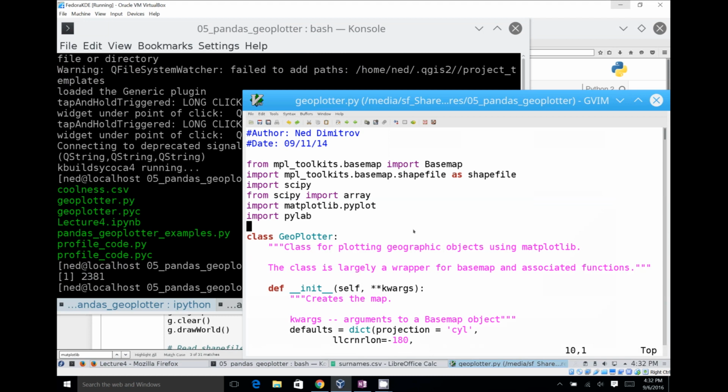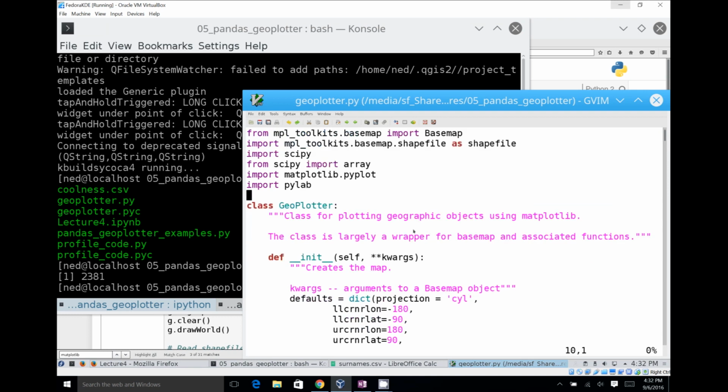In the same way that SciPy and Matplotlib have built-in documentation, when you write code, you can build documentation into your code. And that's what all these strings are doing. So for example, after I define the class GeoPlotter, over here is a little bit of documentation to tell you or whoever might be using it what that class does. So it's a class for plotting geographic objects using Matplotlib.